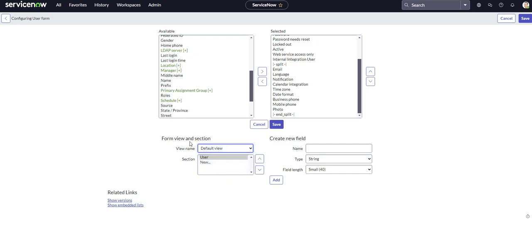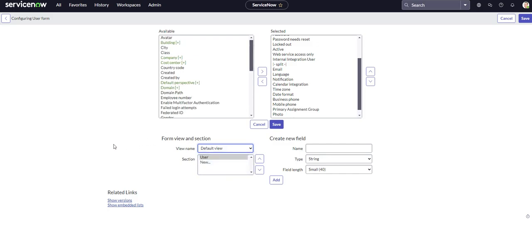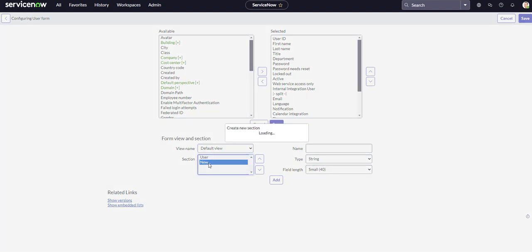And then also you may have different sections. So like on the incident table, you may have three or four different sections that you'll need to make changes to. So in case you don't see it in the top section, you maybe want to refer to the form and see what section you're trying to make those changes to, because there could be more than one. And if you want to add additional sections, you can do so here just by hitting new, and you can add in that new section, and then you can add in fields within that section, and also change the order of that section.